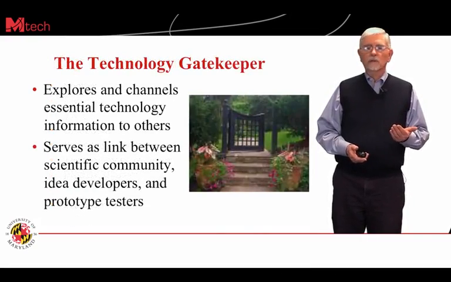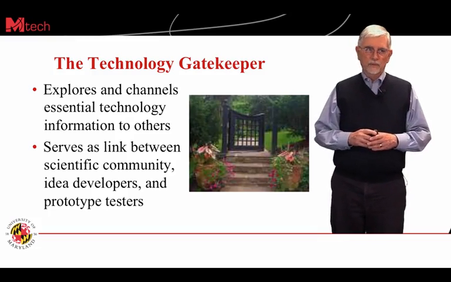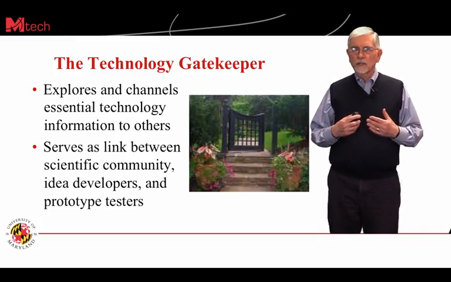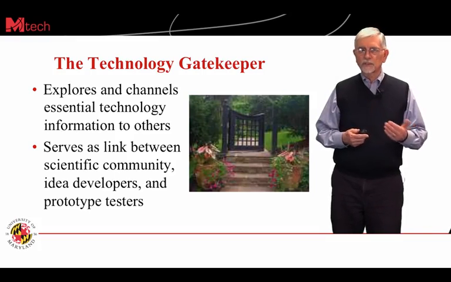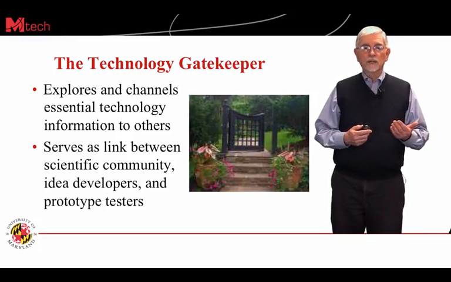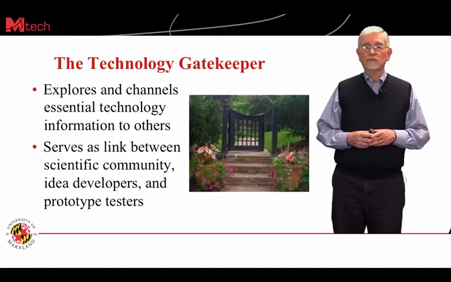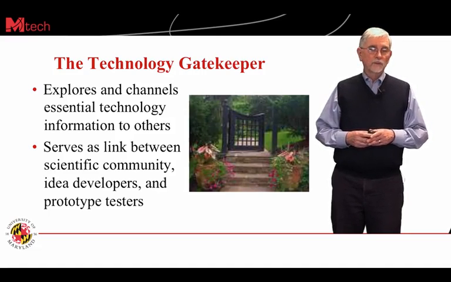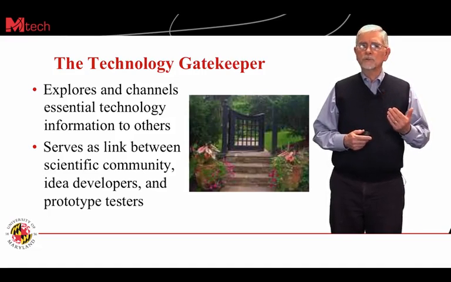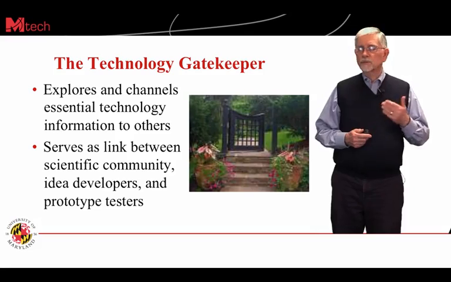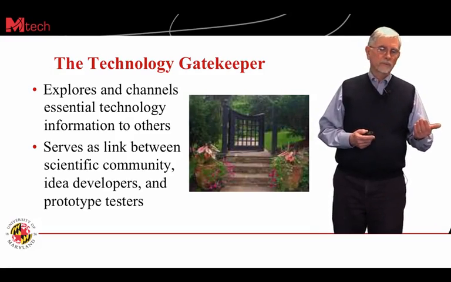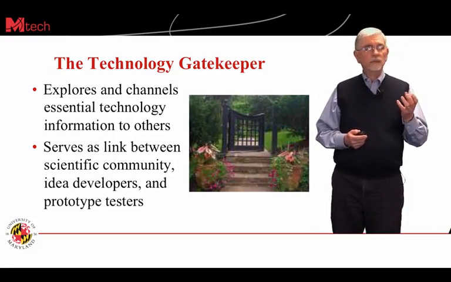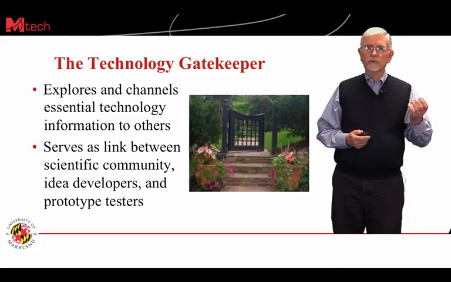So we start with a look at what we would call a technology gatekeeper. Technology gatekeepers are, in a way, brokers of information, but they broker technology knowledge, essential scientific information. They explore the channels and channel essential technology information to other people in the process. And so they're kind of technology gurus, but they're communicators as well. And they serve as a link between the scientific community, the idea developers, and the prototype testers. So they are the link, the boundary spanners between several of the other innovation roles.